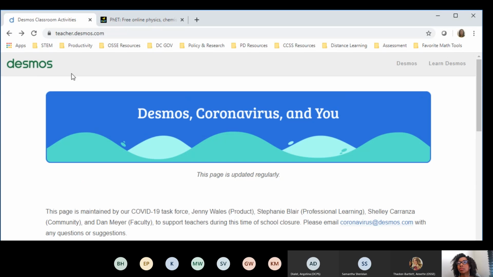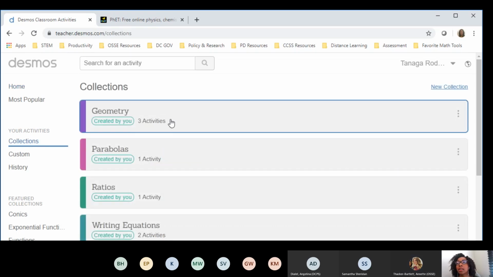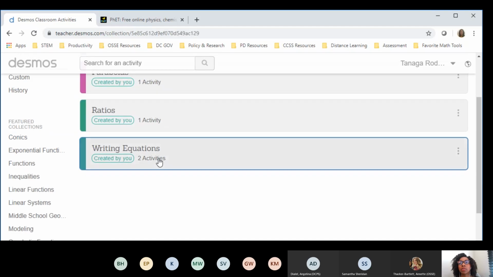Let's see, what else? The other feature on this site is that they have collections. So once you've created an account, you can find manipulatives that you like and group them together and then use those collections for one particular class or assign them to a class. Whereas with GeoGebra, you can just share the link up at the top in any format, whether that's in an email to students or on Google Classroom. In this site, though, you can create almost like your own class within the Desmos site. So let's look at my collections that I've created, and we'll look down here at the writing equations one.